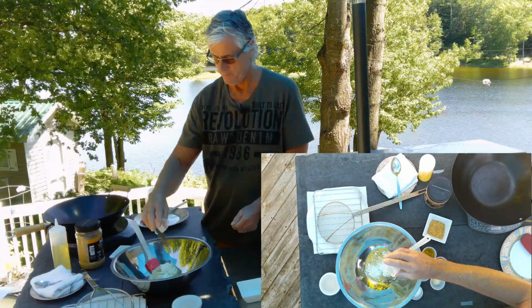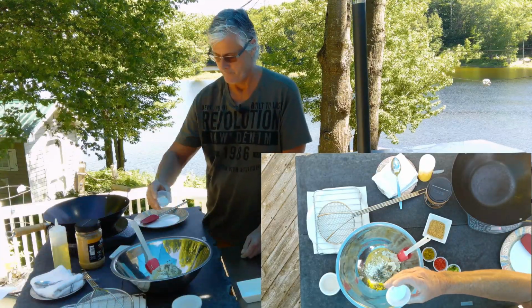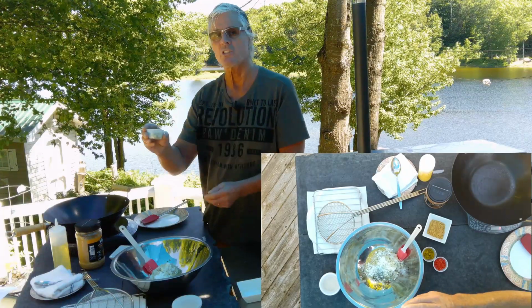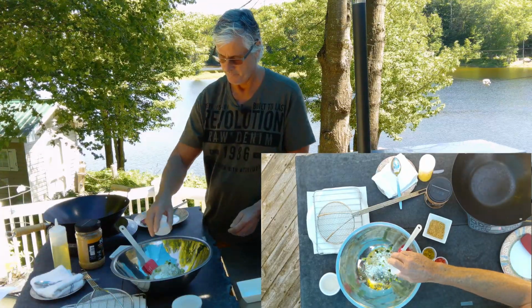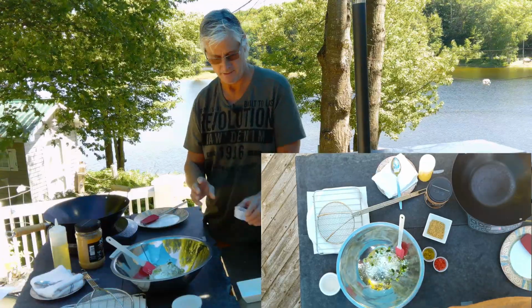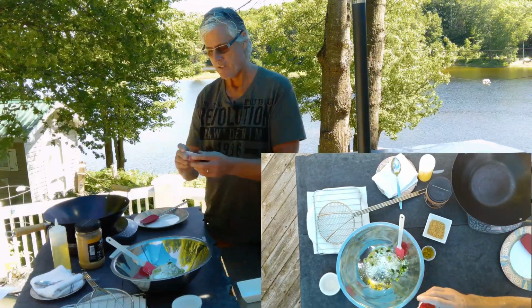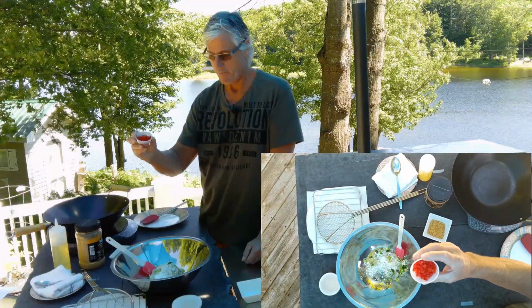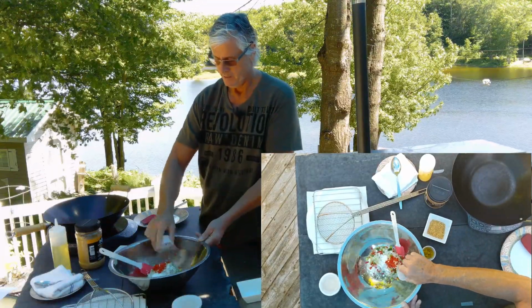Some fresh cracked pepper. Some baking powder. Some onion salt. Some garlic salt. One stalk of green onions. That really makes it. I've got 2 tablespoons of diced red pepper for some nice color.